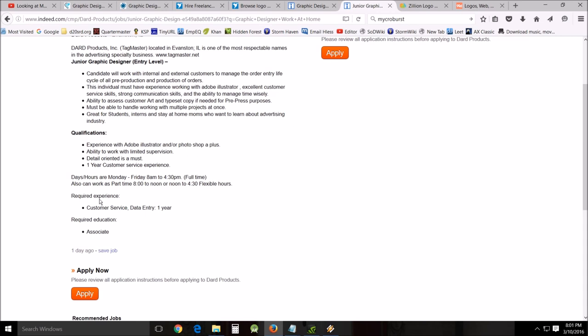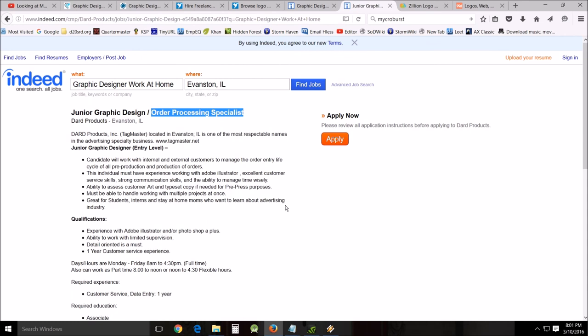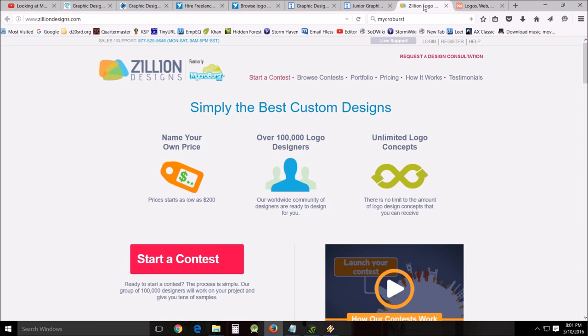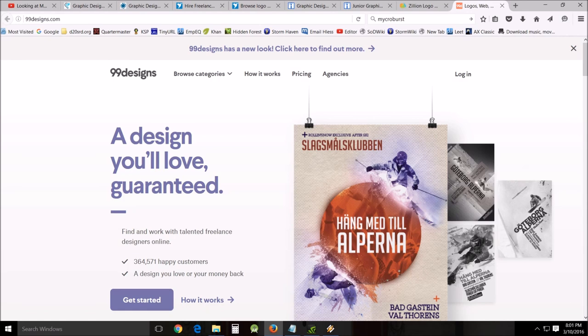Another opportunity here, and I looked them up through Indeed as well as through another website, and you look down below, and they are a well-thought-of company, so it does appear to be a legitimate job. But there are opportunities out there for full-time jobs that allow you to work at home as a graphics artist. So that's another opportunity to make money on the internet. Now, I'm also going to put some other links down below to two other sites that I've heard about, but I'm not going to review. ZillionDesigns.com and 99designs.com are also websites that, if you're interested in this sort of thing, you can inspect on your own. So there's the opportunity out there to make some money as a graphic designer over the internet.